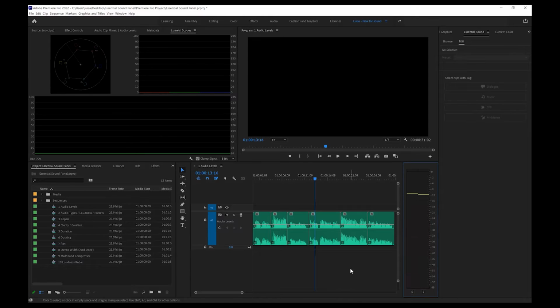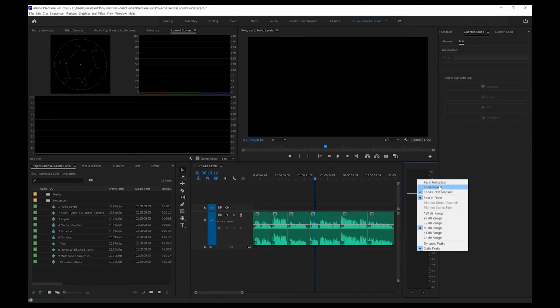If I pause or whatever, those lines are there. And now I have a much better idea of what my audio levels are. In addition to that, I can show valleys. The valleys are going to show as a blue line. And what this is showing me is the peaks, so the highest, and also it's going to show me the lowest. And this is what it looks like.